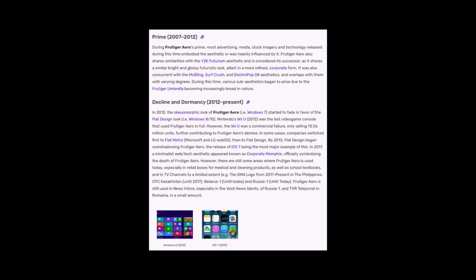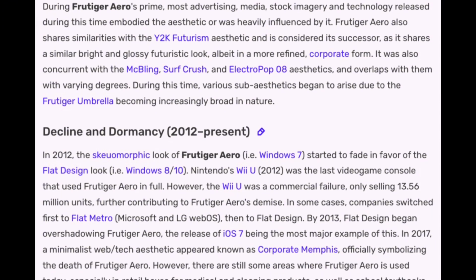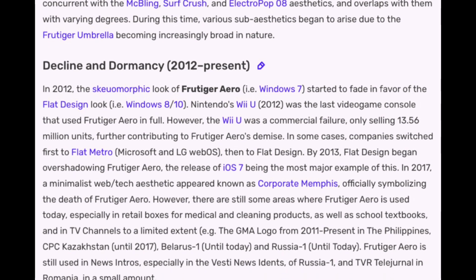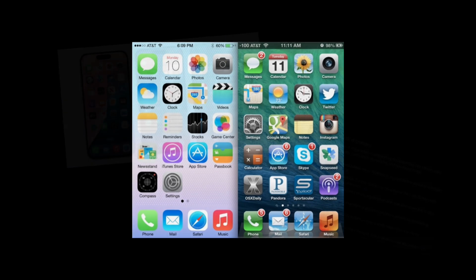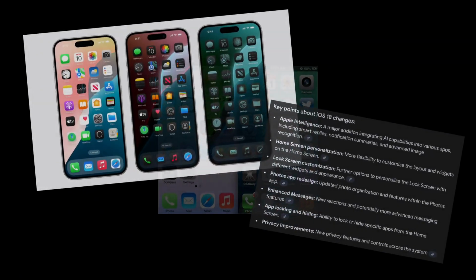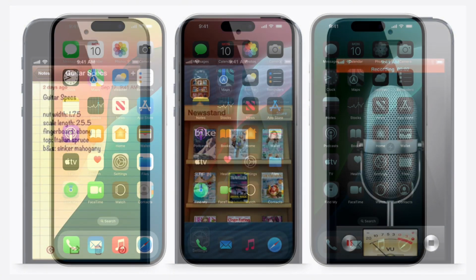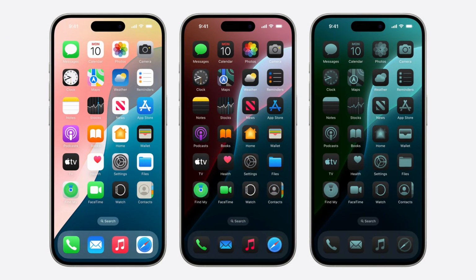But this sadly is not where the story ends, because in 2012, the skeuomorphism the world had gotten used to faded away in favor of more flat design that would eventually become the corporate Memphis style we know today. This is also the reason why many people consider iOS 7 to be the last good version of Apple's operating system. Because even if iOS 7 and many versions after it had extra features to improve iPhone, there would always be this sense of soullessness knowing how much charm was lost.